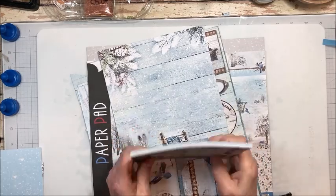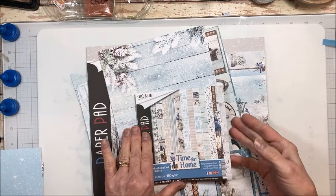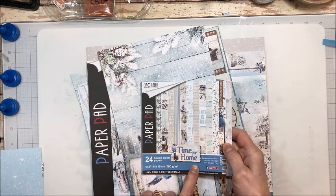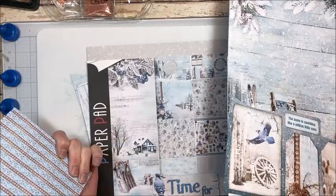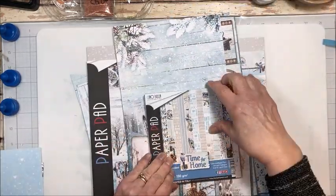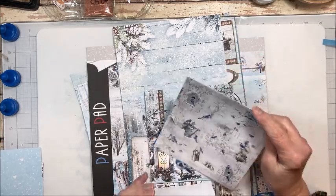But I thought today we would do a little mixed media tutorial just to mix things up a little bit. And I pulled out of my stash this beautiful Time for Home collection from Chow Bella. This is an older collection. I don't know what year it came out. I don't know if you can still get it. I was looking for a year on it, but I'm not finding one. But it's all these gorgeous winter blues, lots of winter birds, which I love.